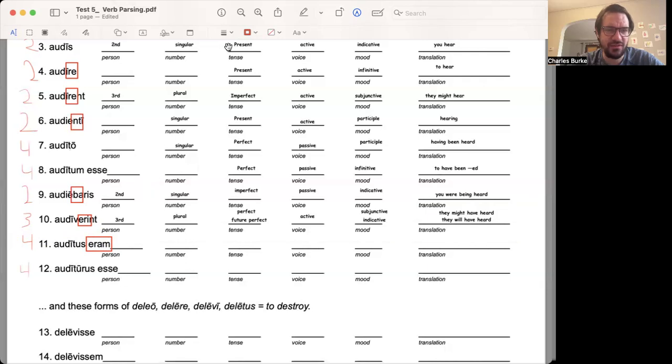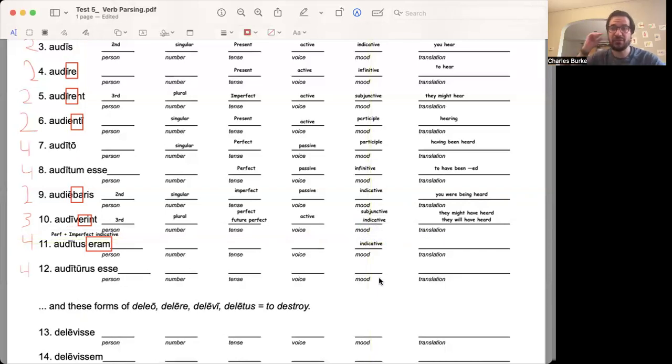This is addition again. So like earlier, where I was saying we can do perfect passive participle. That's auditus plus imperfect. Well, let's ignore, we know it's passive because it's fourth principal part. The perfect participle plus the imperfect, maybe it's even just best to say it's the perfect passive participle. That's where we get perfect. Perfect plus the imperfect indicative, because eram is the indicative. So because eram's the indicative, we know this is going to be indicative right off the bat.